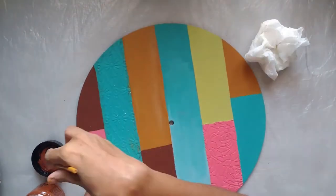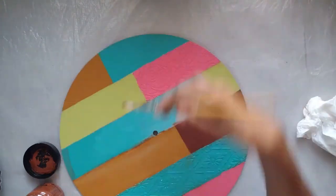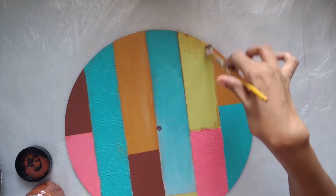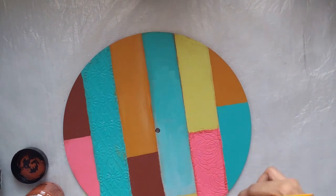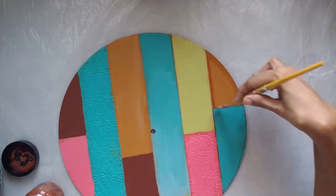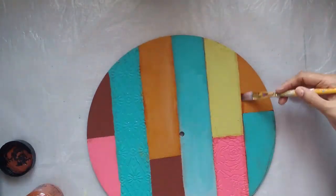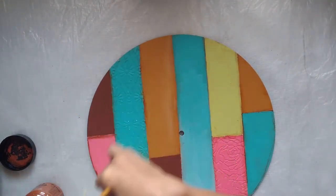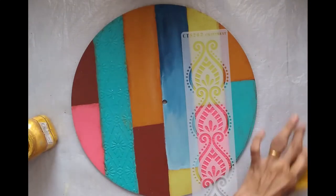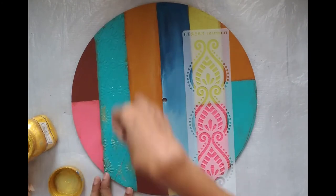I would like to give this a vintage look — here's a very easy technique. Take some brown color, water it down nicely; don't use thick paint, make it runny and thin. Then take a brush and paint the edges or wherever you want the antique distressed look. Immediately blend it with the other color — you have to do it immediately because if the paint dries you won't get the vintage effect. If there's excess, take a sponge or cloth and dab it out.